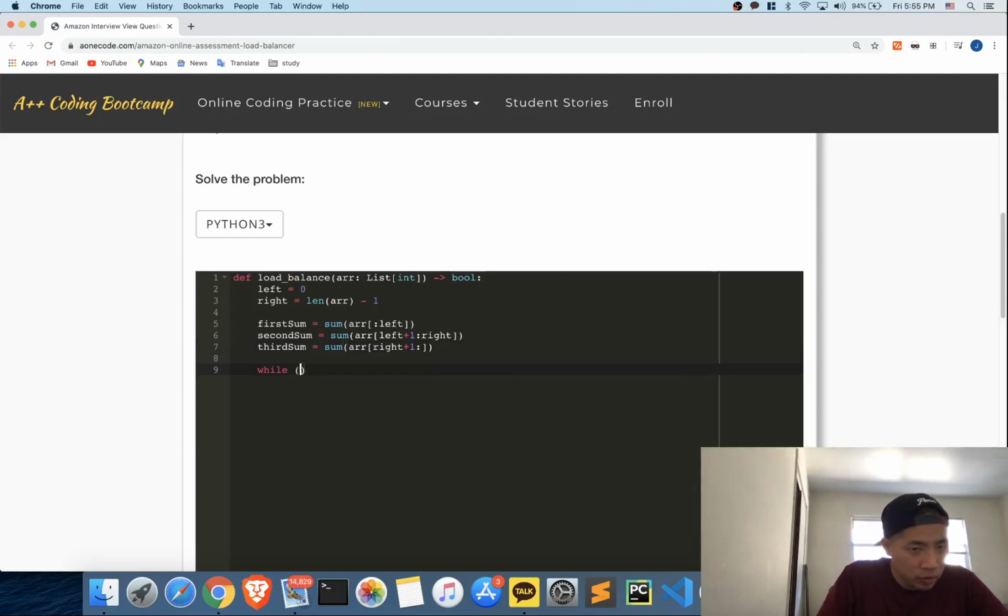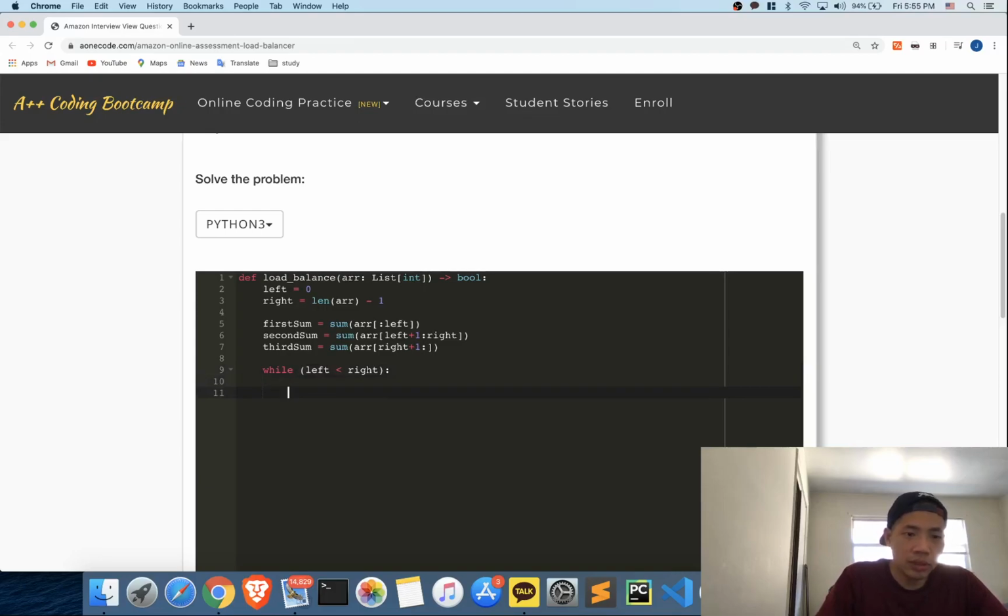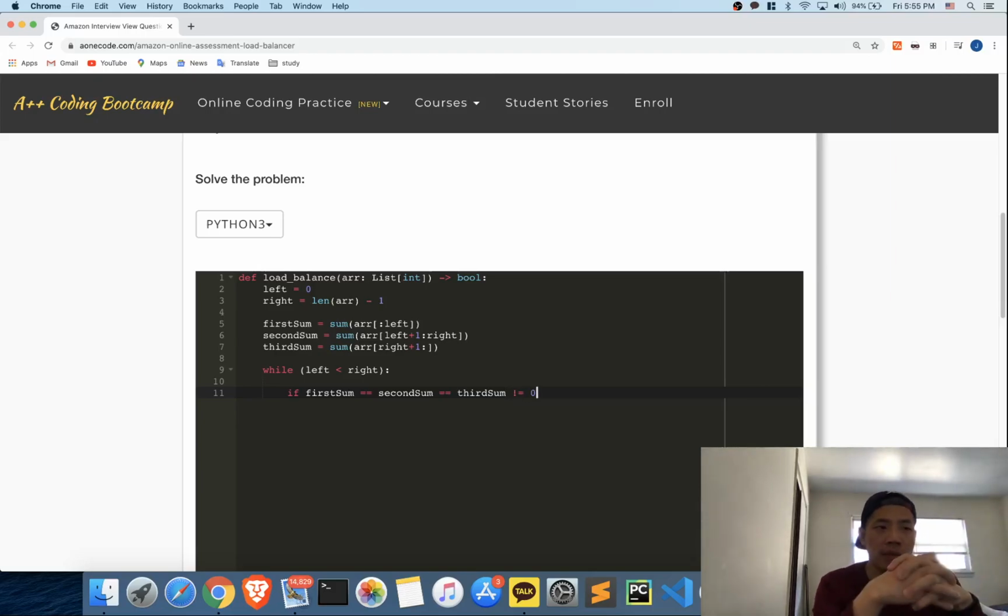And we're going to do a while loop, while left is smaller than right. We're going to do an if first sum equals second sum equals third sum, and not equals 0, because that means that we only have 2 elements, and then we're going to exclude that.